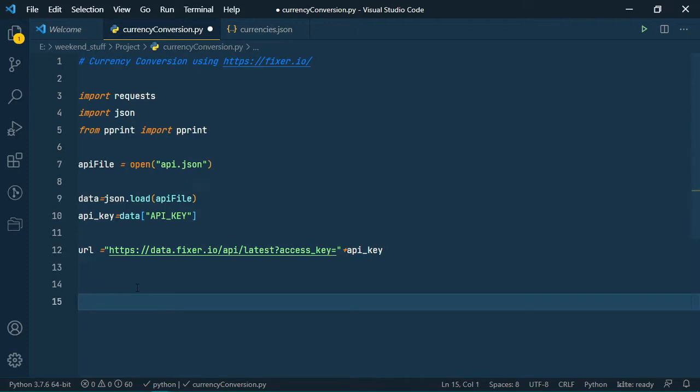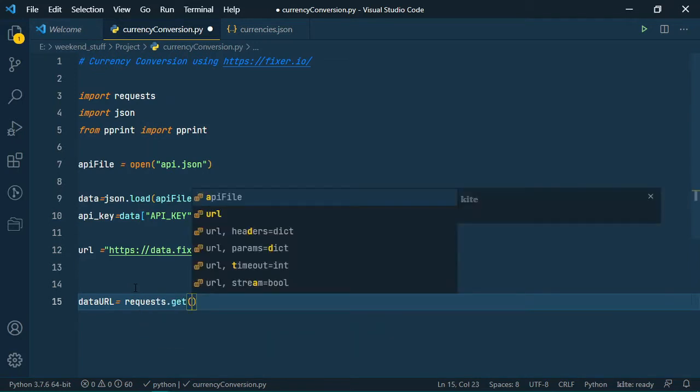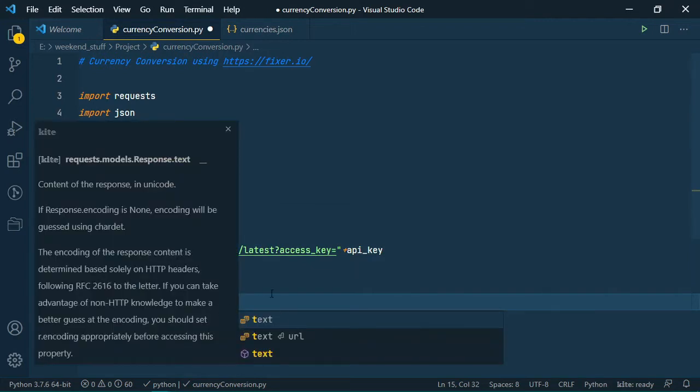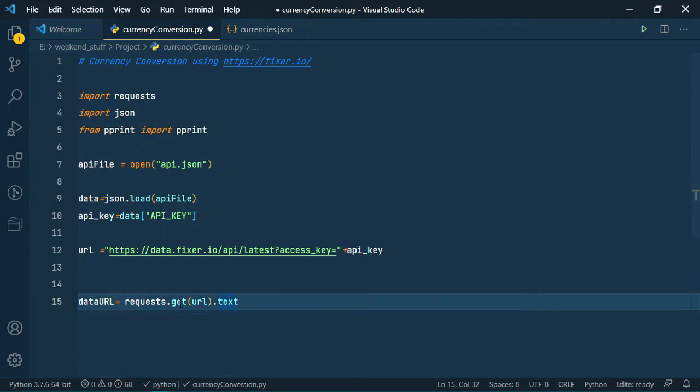To call this URL, we will use data URL is equal to request dot get URL and dot text. So why dot text? We want this data in text format.